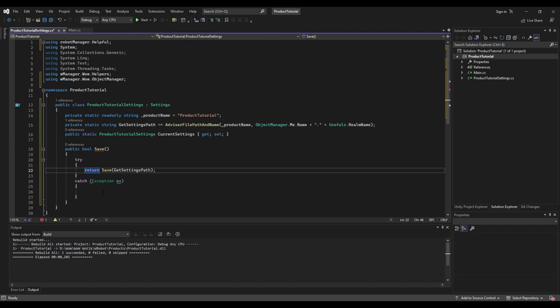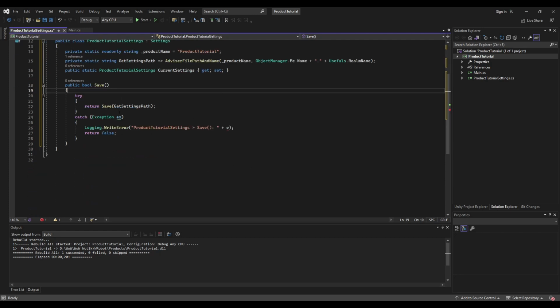And if you have any issue at all, I'm just going to copy and paste from my other product. All right, no surprise here, same as the plugin tutorial.